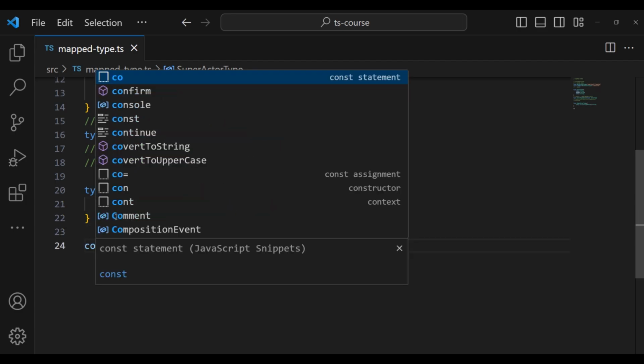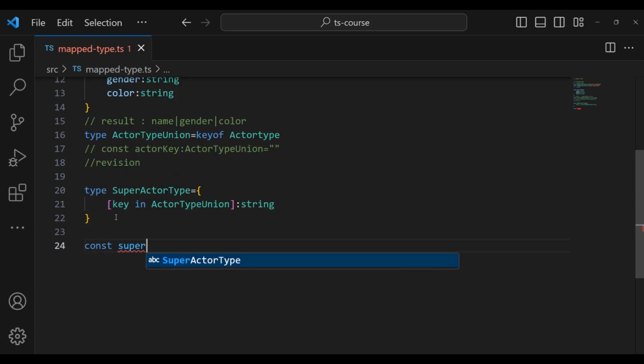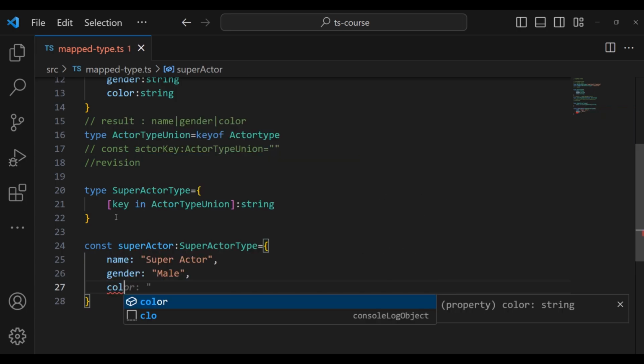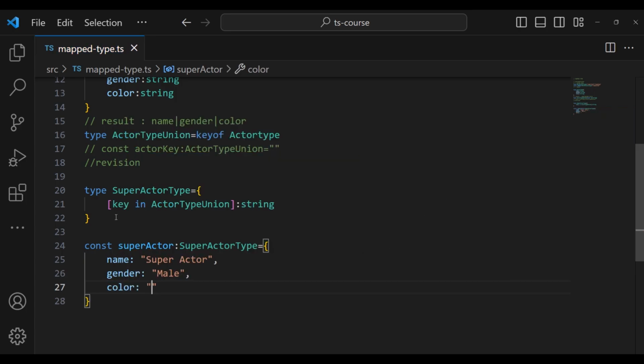And here if we create a constant, say superActor, and we type it with SuperActorType, you're going to see we are getting the same thing. You can say gender male, and color you can say black. We're getting the same thing here.